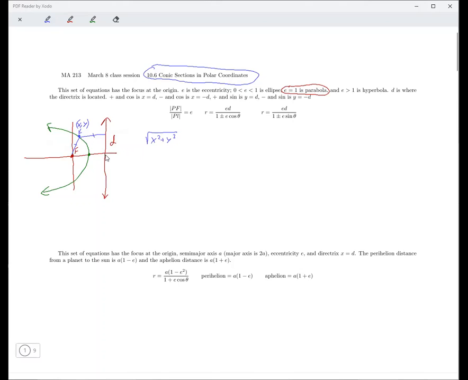And this distance here, if this is 0, this is when x equals 0, and this is when x equals d. So this distance is going to be d minus x. Now when you switch to polar coordinates, this is r, your radius, because radius is the square root of x squared plus y squared, and d is right there. And this one here is r cosine theta, because that's what x is.